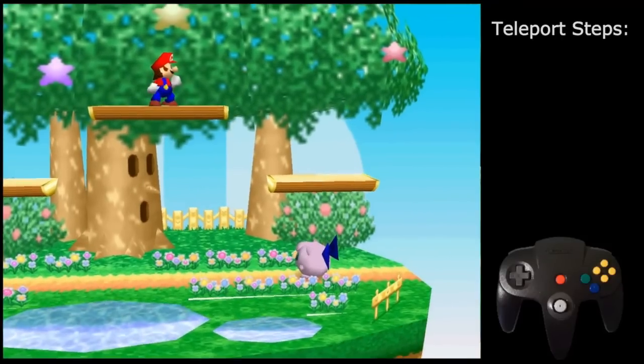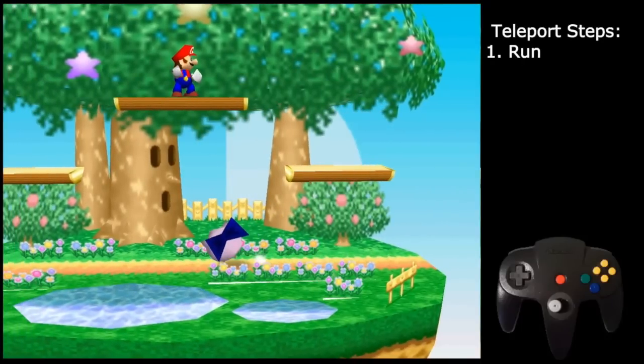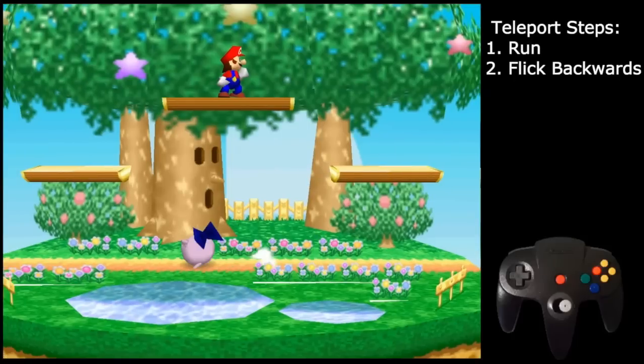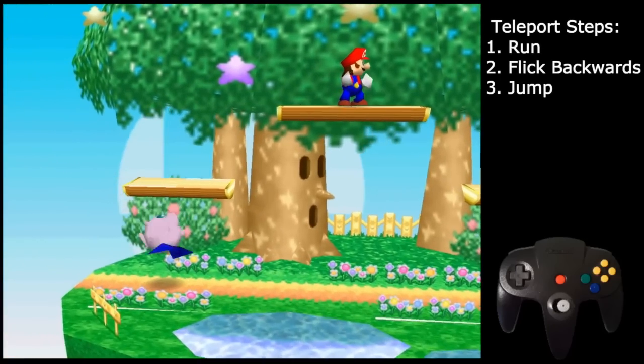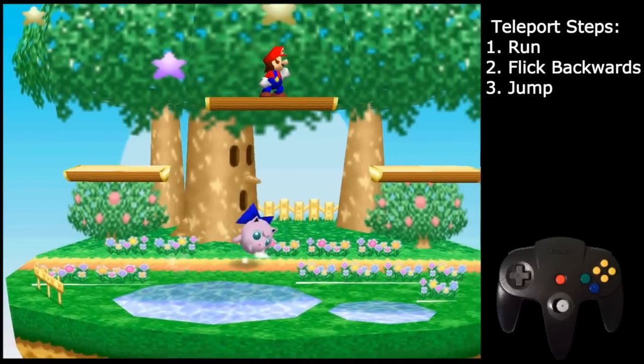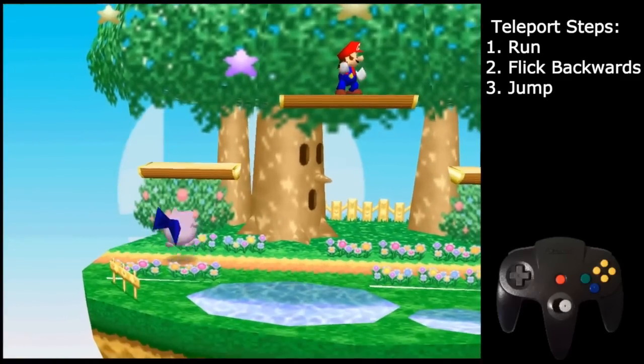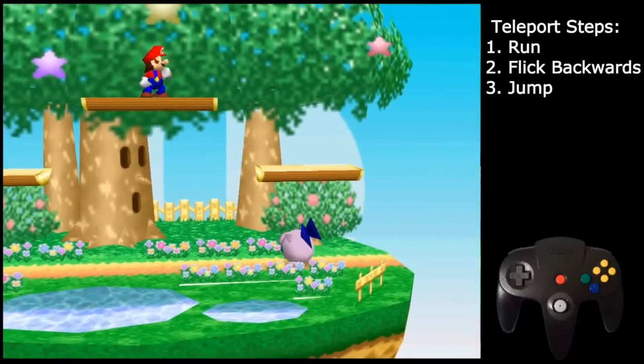Number 1, be in our run animation. Number 2, flick the thumbstick in the opposite direction that we are moving. Number 3, hold this for 3 frames and then jump. Now when I say 3 frames, that's pretty much the same as saying immediately because this game is 60 frames a second. So you're only holding backwards for a fraction of a second before you jump. This should get you a teleport.